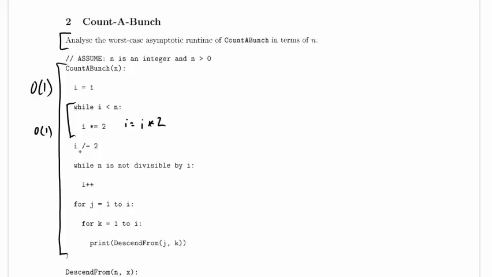And then down here we just divide i by two, so we're doubling it, doubling it, doubling it, and it looks like we double it one time too often, so we're going to divide it in half after the end of the loop. That also takes constant time. And then we've got another loop, let's just box that here. While n is not divisible by i, i plus plus.